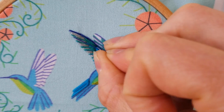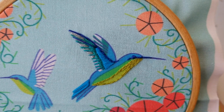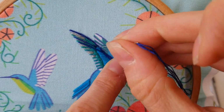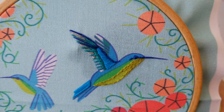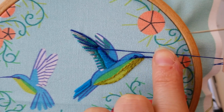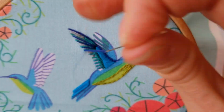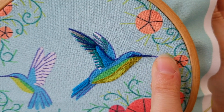There. Okay, there was a gap. It's going to be okay. Try again. That one should be better. Kind of tricky, because you don't want to cover that teal line, but you don't want the silver to show through. So it's tricky, right? That's part of the reason why I didn't do it with a smaller bird. It's like, oh, it might get too tricky.